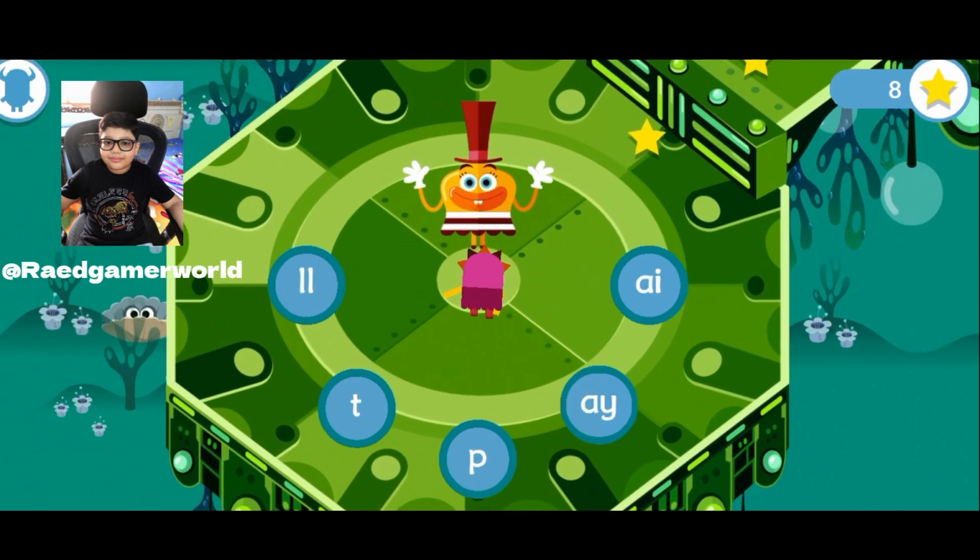It's Miss Jumble. Can you help her find her marbles? Give Miss Jumble all the marbles that sound like A.